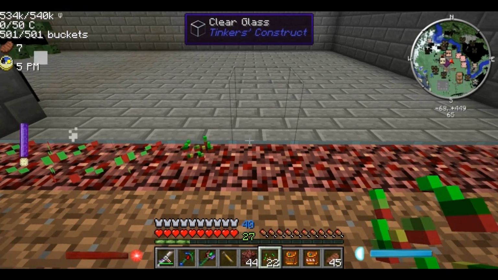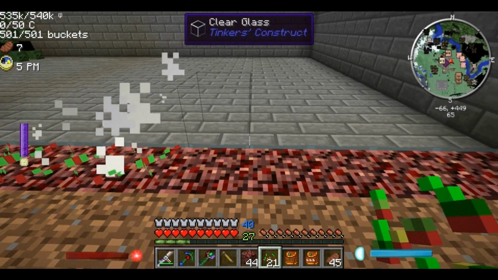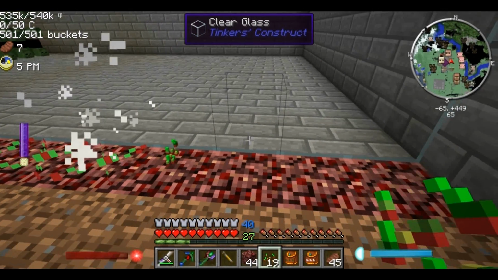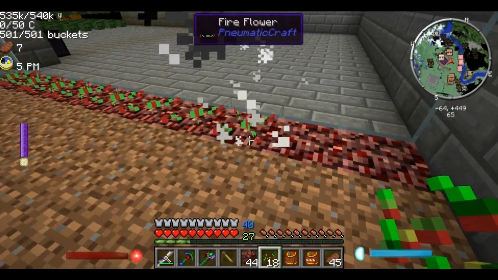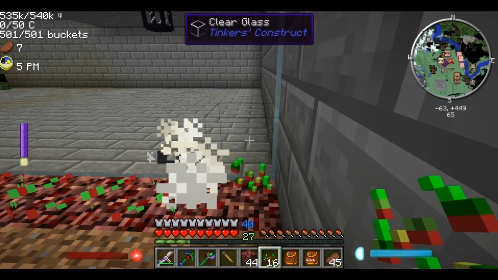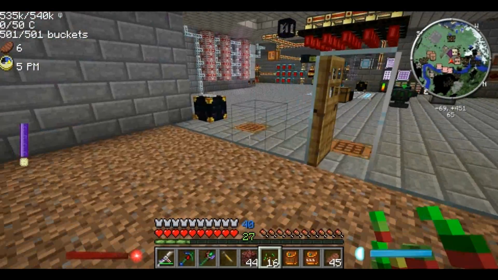Okay, so we're going to just toss these out here, and they will, after they sit there for a certain period of time, automatically plant themselves. And, of course, set you on fire, because why not? Yes, I know, it landed on dirt. Get over it. And pop. There we go. So now we have fire plant seeds.